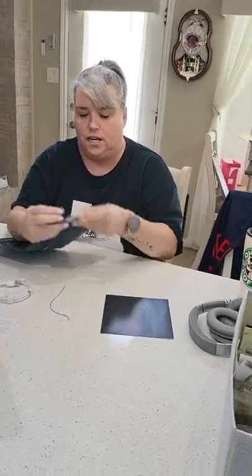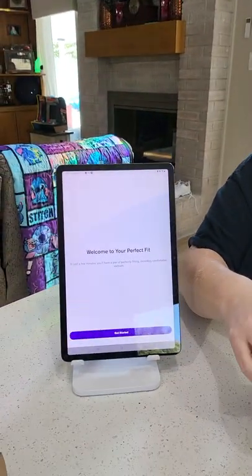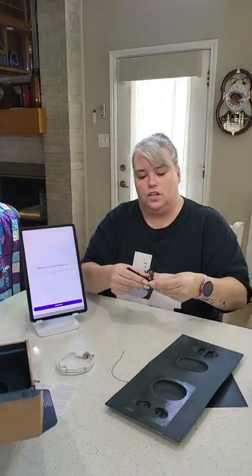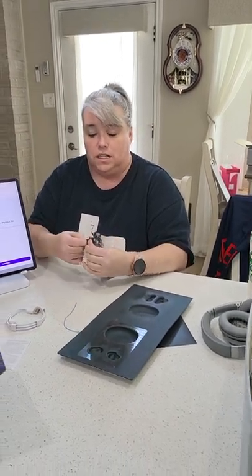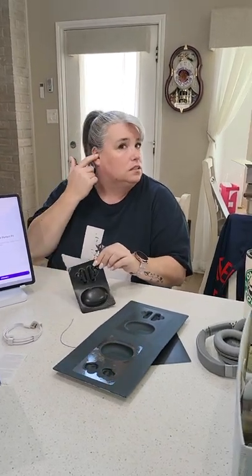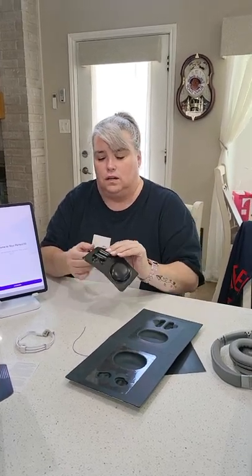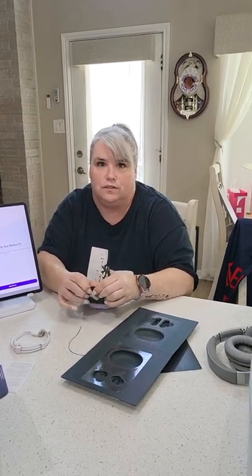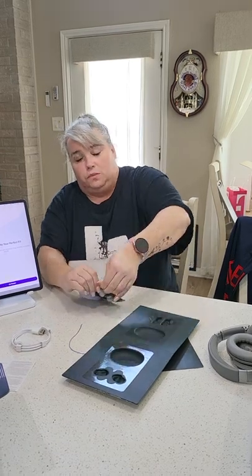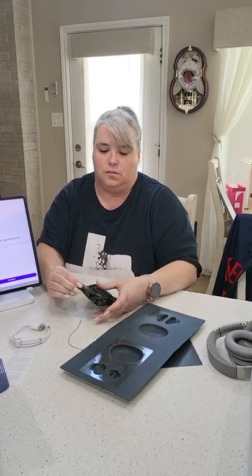They told me to go ahead and download the app, which I did. You'll know these as UE Fit — Ultimate Ears. When you see performers on stage with things in their ears that have drivers to block out everything else, these are basically the home version of those where you don't have to send away to get a custom mold made.